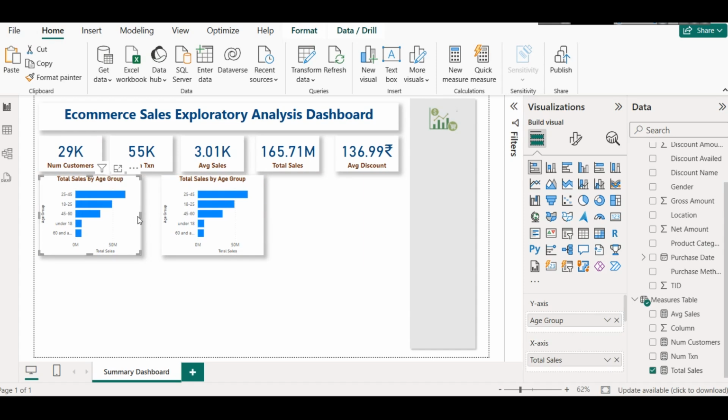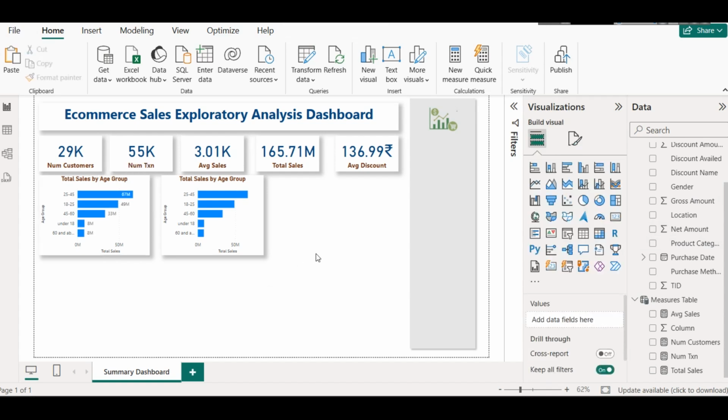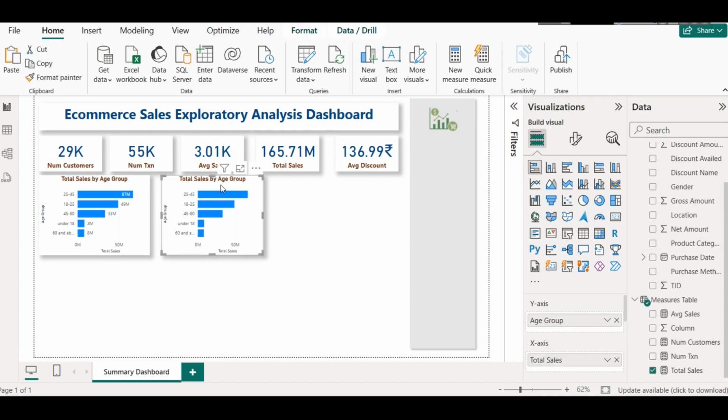This is showing total sales by age group. If you want to show those numbers here, you can click here and enable data labels. So this will do total sales by age group.